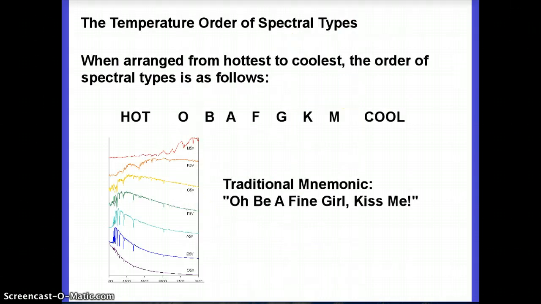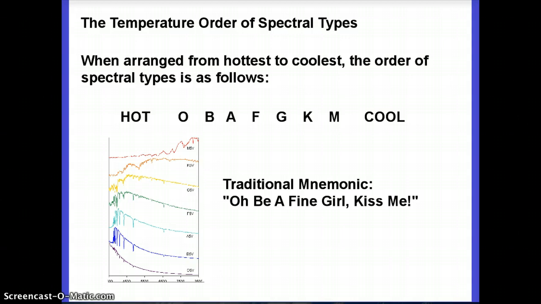Traditionally, when we set this up, we go from hot to cool. This is the traditional order that we list the spectral types in. Although the alphabetical one tells you about the strength of the lines, this particular order will help you remember the order of the spectral types from hot to cool. So starting with the hot and going to the cool, the hottest ones are O, followed by B, then A, then F, G, K, and M are the coolest ones. This is a tricky order to remember. O, B, A, F, G, K, M is not an easy order to remember.